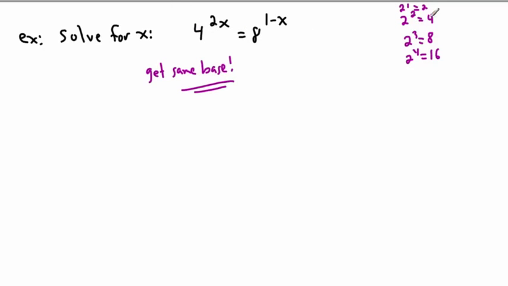Well, if that's the case, then look at this. We can write 4. Instead of 4, we can say it's 2 to the power of 2. So 2 to the power of 2, all that to the 2x, equals, and 8 can be written as 2 to the power of 3. So instead of 8, I put in 2 to the power of 3, all that 1 minus x. That was the key, I think, hard part to doing this.